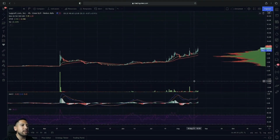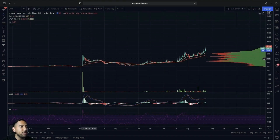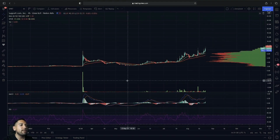Again, you would think that we would break into new highs and completely break out from there, however, volume is very important here. You guys can see previously we had this major volume spike when we broke up to around $9.50, and we did consolidate since then. And as you can see, we have been breaking to new highs with the 20-day moving average still above the 50 and candles bouncing off the 20-day moving average, showing us a lot of bullish momentum. But why aren't we breaking into new highs and having that major breakout?